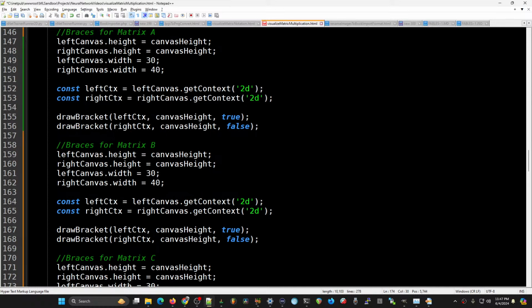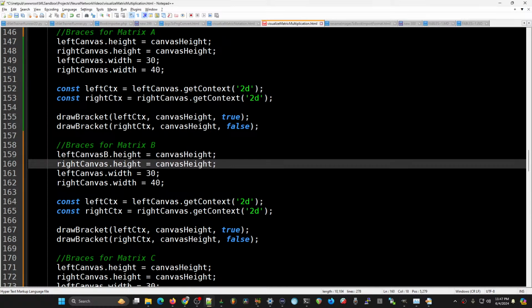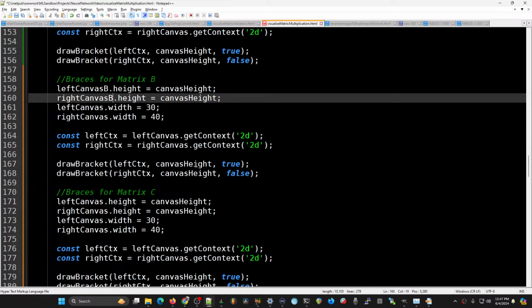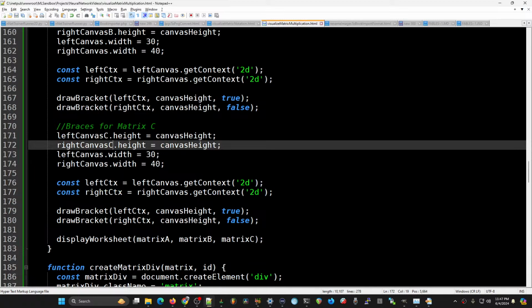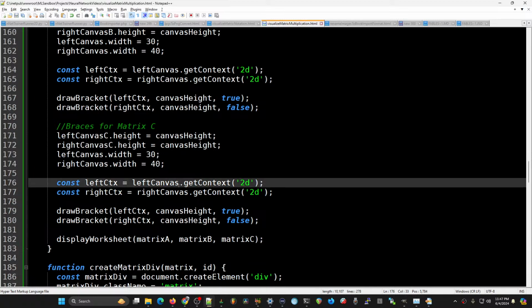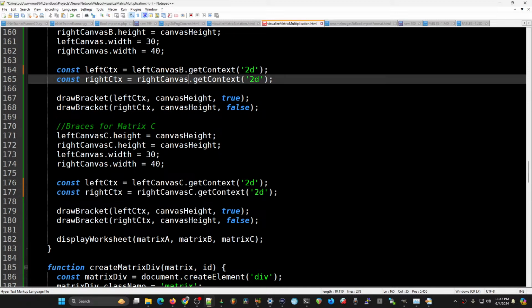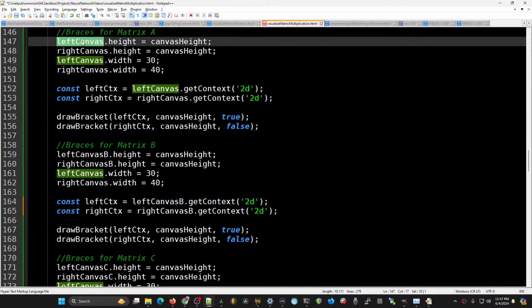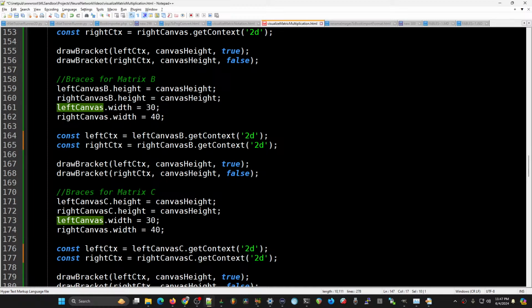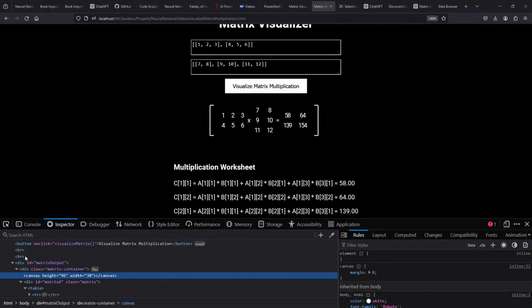So A, B, and C should be almost there. Left canvas B, right canvas B, just gotta change all these to the appropriate thing. A good thing about many of these code editors is you can highlight one variable name and it'll highlight all the other references. So I'm realizing I've got to change this and this. I think we're good now.